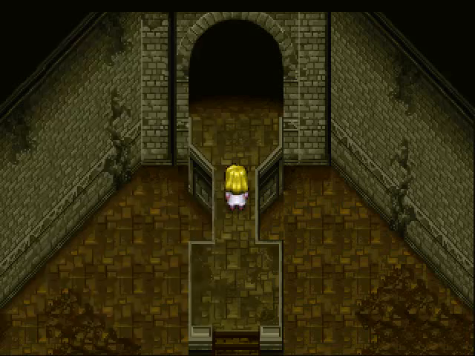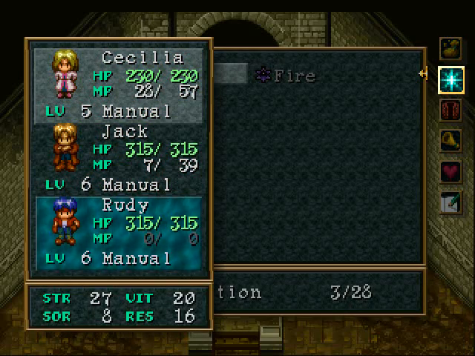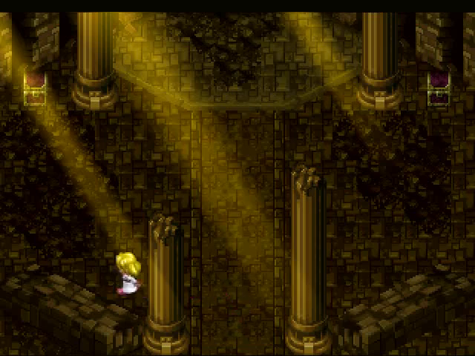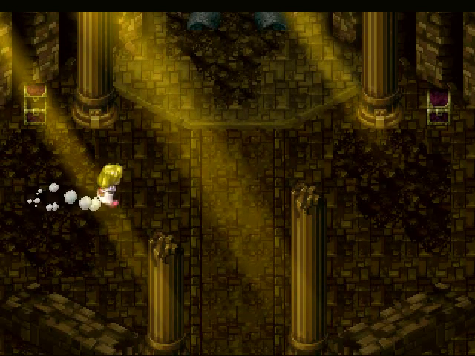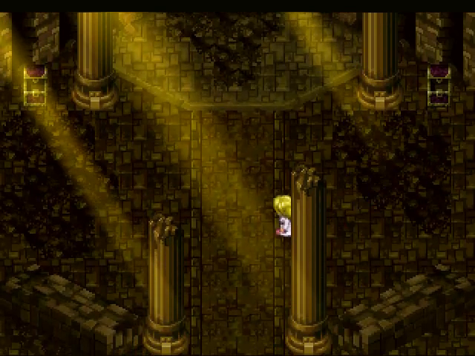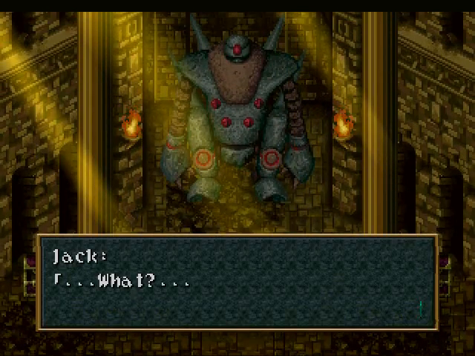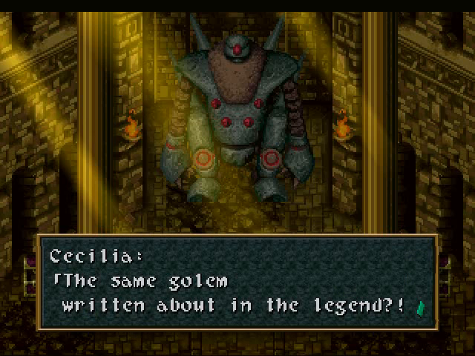Okay, so I'm just going to go ahead and heal just in case, although there's not really anything else coming. Just head in here, and yeah, you can pick up the treasure chest before you meet that thing in the middle. So let's go ahead and grab those things. Hey, there we go. And then go to the middle and holy crap. What? That's the golem. The same golem written about in the legend?